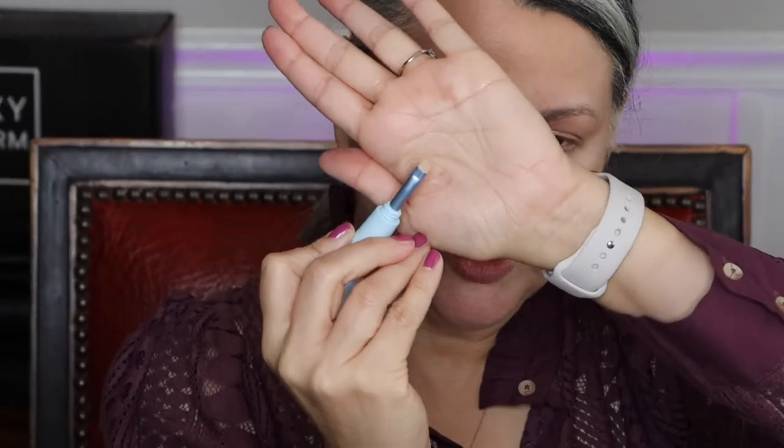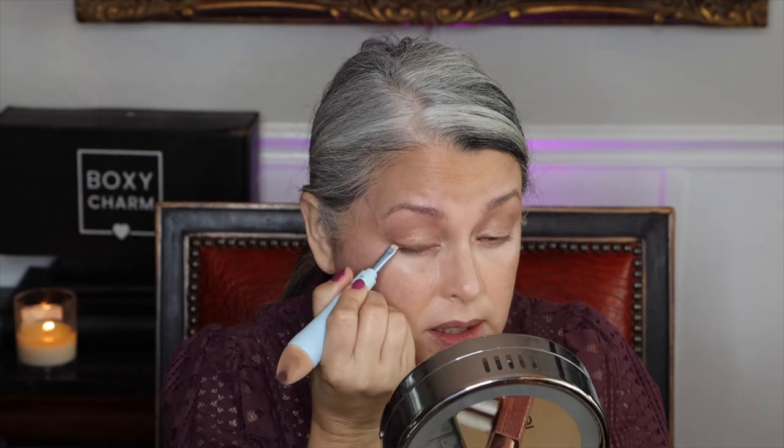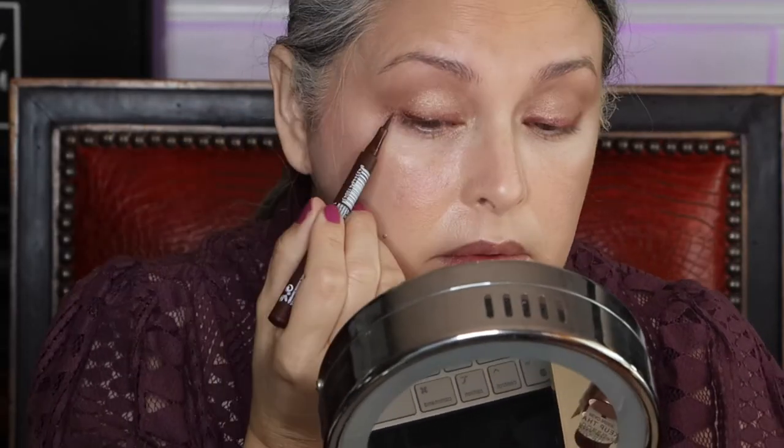I'm kind of playing and replicating the Chanel look, but this is not an exact dupe because the Chanel one doesn't use any shimmer. Now for more precision, using the little thin brush, I apply a color close to the lash line — thick enough to be visible with the eyes open. Then I finish off with a brown eyeliner very thinly. You might want to clean up this area a little bit, but there is the look.